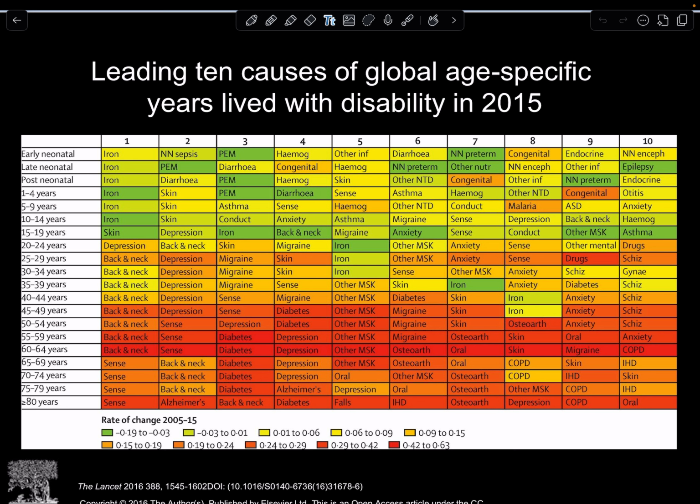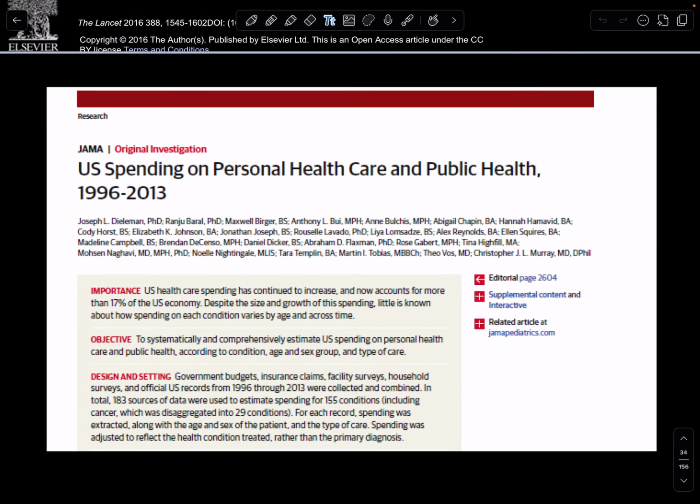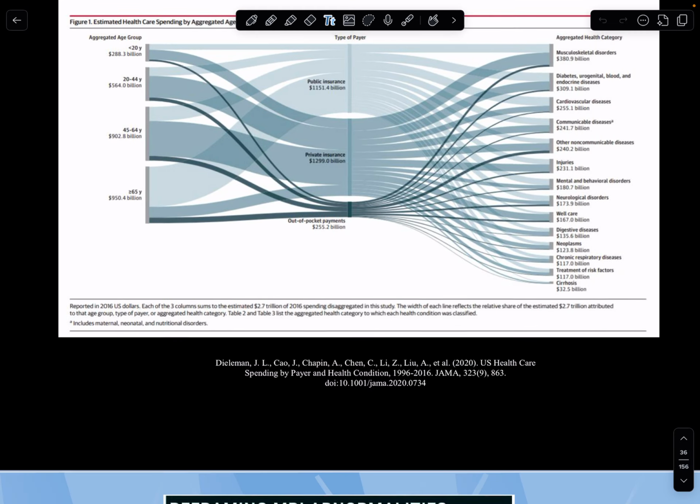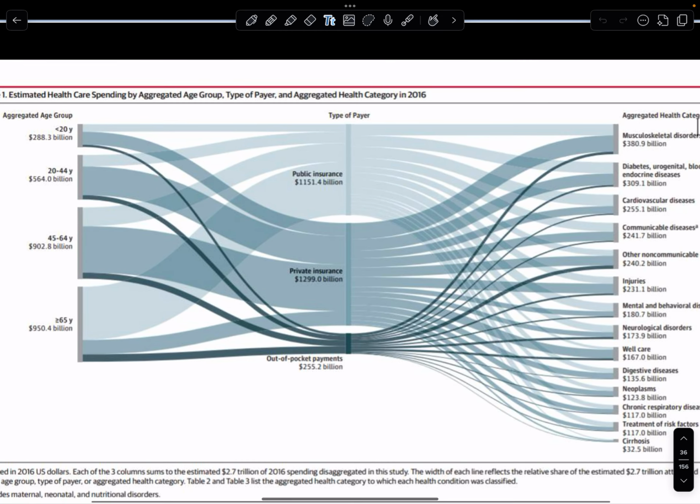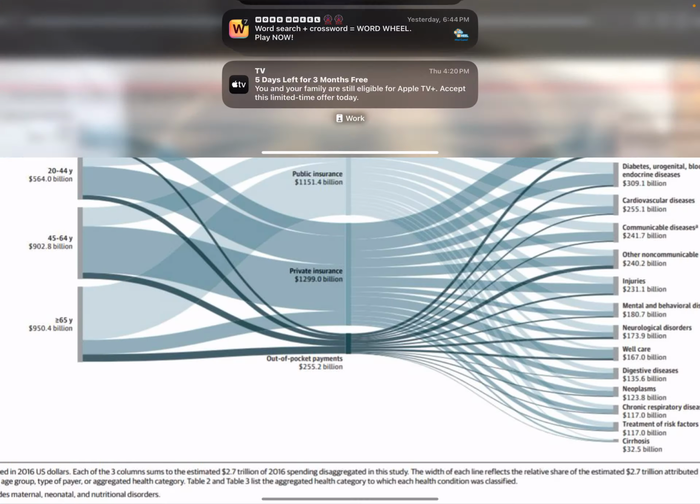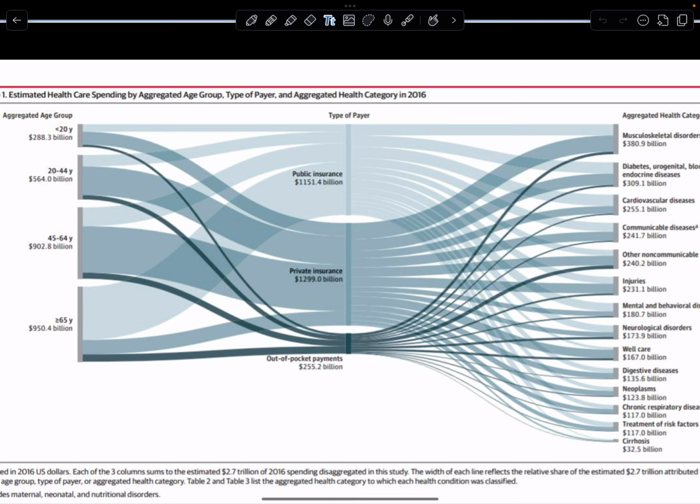And so the other thing that comes up with this is cost. In 2013, low back pain was third, behind diabetes and heart disease, in terms of cost. This data is from 2016, and musculoskeletal disorders have now become the most costly disorder to manage, well beyond non-communicable diseases like diabetes, cancer, and cardiovascular disease.